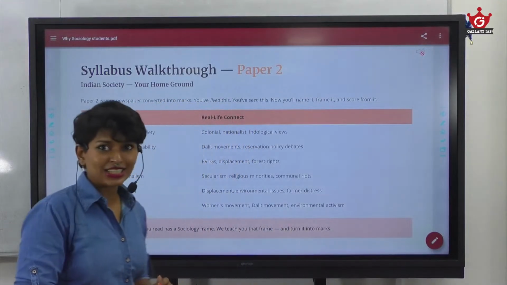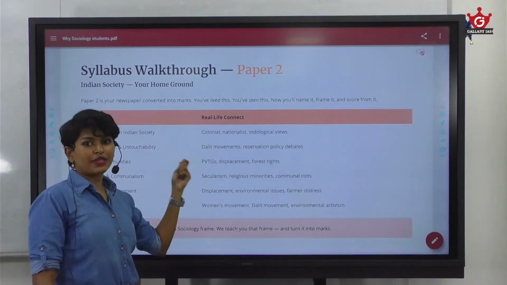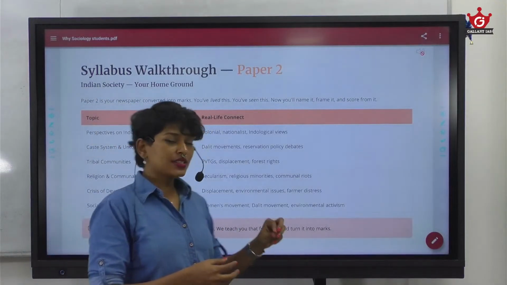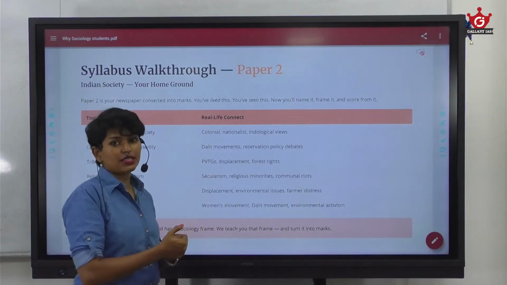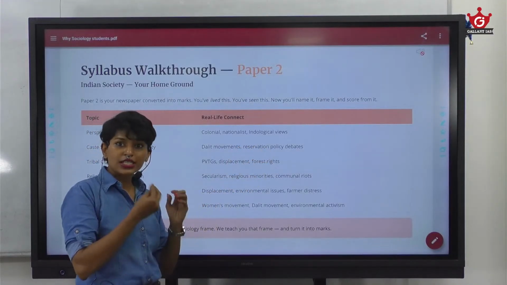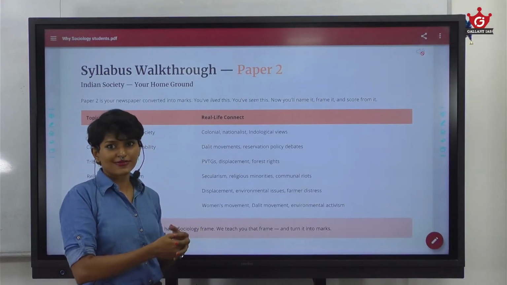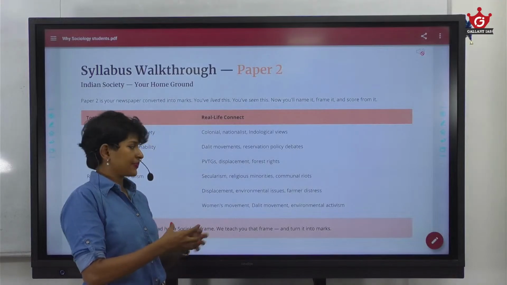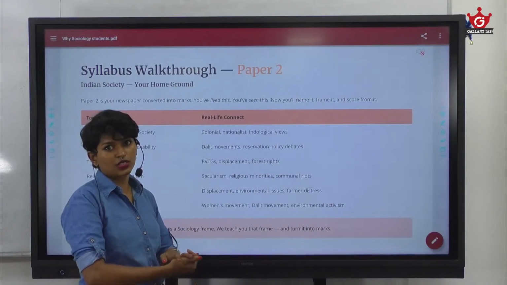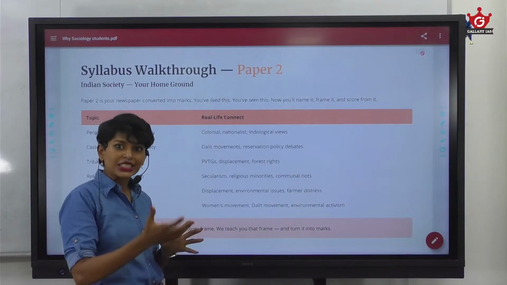You would definitely relate it with me when I'm going through this syllabus. You have to learn about perspectives on Indian society. That means what were the different perspectives about Indian society. If I say Indology review, it means from traditional Indian textbooks itself, what are the views or perspectives on Indian society, what was written there. Then from the colonial view, how Indian society was viewed, or what were the different views by nationalists on Indian society.